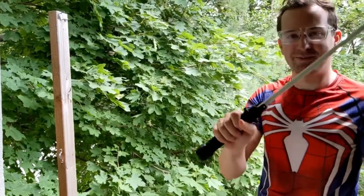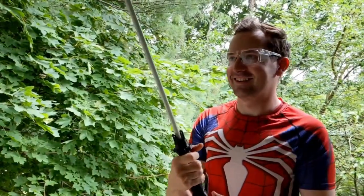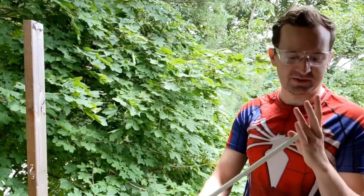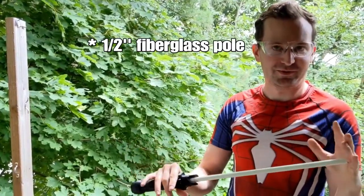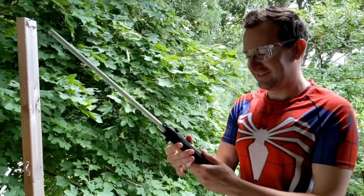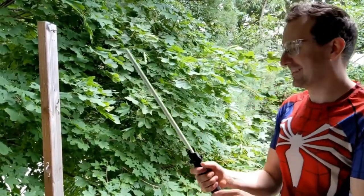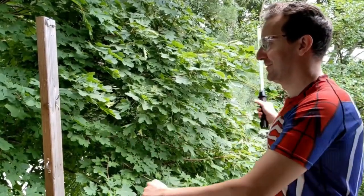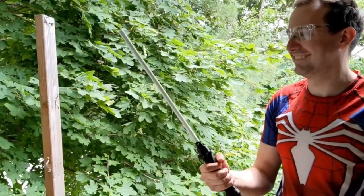All right, prototyping. This is Mark 22, I would say. This is a functional shatter test. We have a fiberglass 3¼-inch pole. Hopefully we'll not shatter against the wood. This is kind of the whole point, is to make it shatterproof.